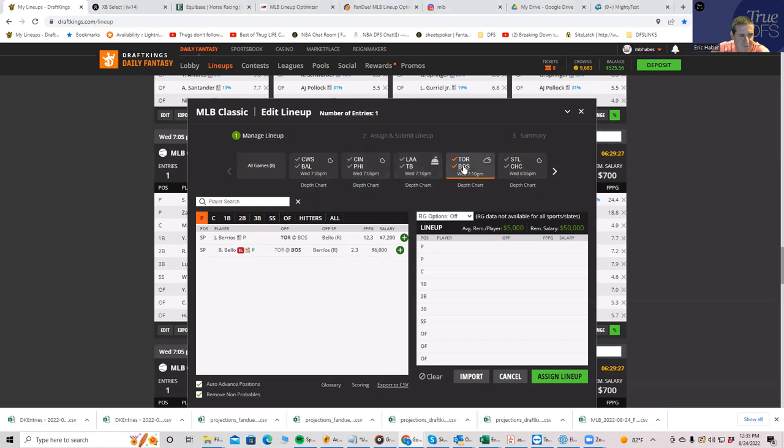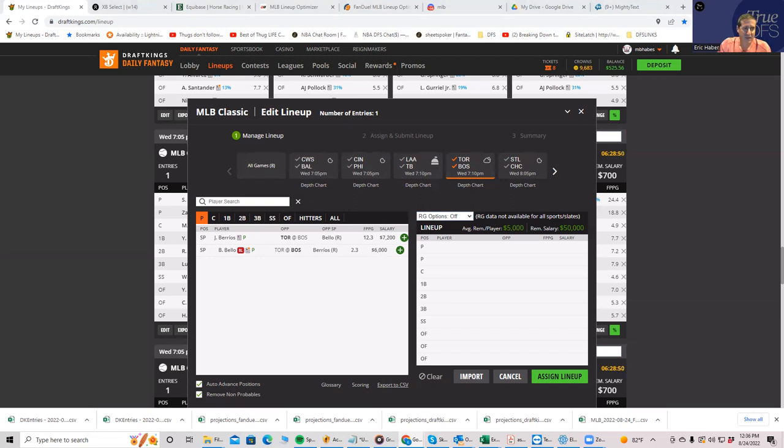Okay, I alluded to this before, Toronto against Boston. Toronto is going to show up as the top overall stack on the slate. However, they are going to show up also as the highest owned. And the amount that they exceed the next highest stack is not that great, if anything. So I would probably end up giving these guys a fade in GPPs. So Toronto is going to rate well, but I would go elsewhere for some pretty strong pivots. I already mentioned Philly and the White Sox, which are good enough, but we got some others coming up as well.